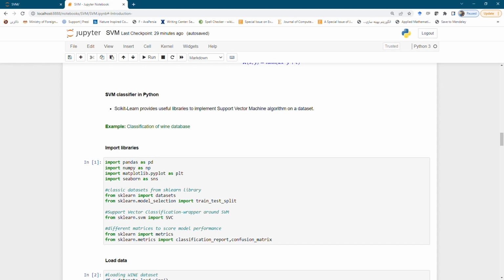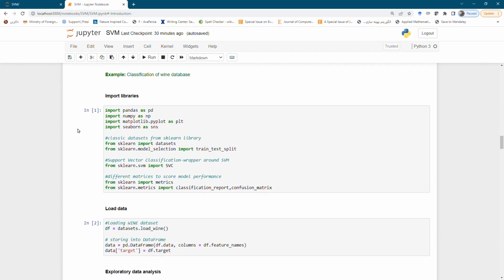Now it's time to learn how SVM classifiers should be implemented in Python. Until now, you have learned about the theoretical background of SVM. Now you will learn about its implementation in Python using scikit-learn. Implementation in Python is pretty straightforward. Using the SVC package from scikit-learn provides several advantages and flexibility.